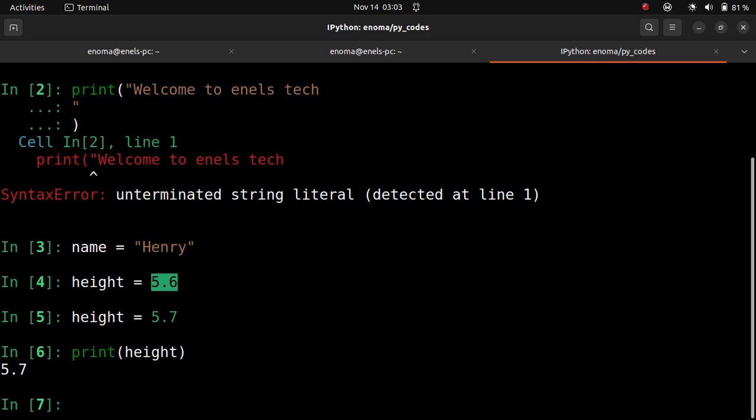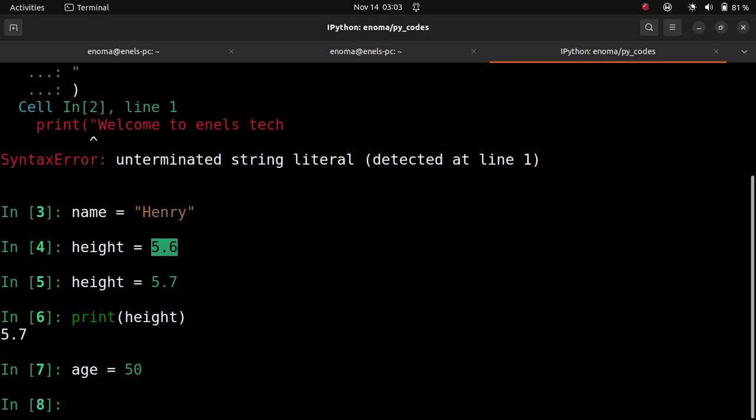So if I have another variable like age equal to 50, what is 50? 50 is an integer. And age will have the properties and methods of an integer. So age in itself is an integer.